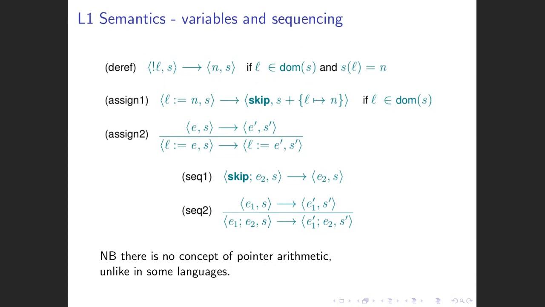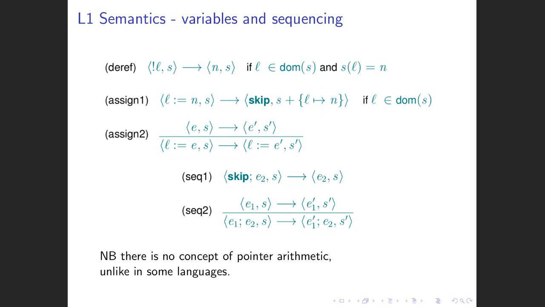How do we do assignment? That's the other way. Here we're saying make the content of L equal to n, and that is going to evaluate to this. So skip means don't do anything. This expression itself has no value, it doesn't have the value n or an integer, it's just got the value of skip, which is nothing. But it has a side effect, which is defined by this. You're saying the state has now acquired this extra element that L is mapping to n. That's the base case for assignment.